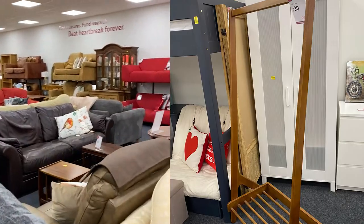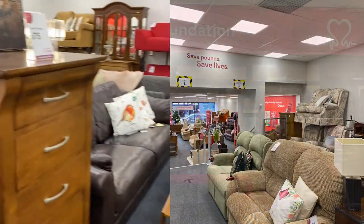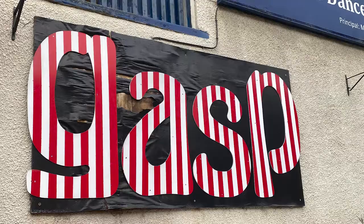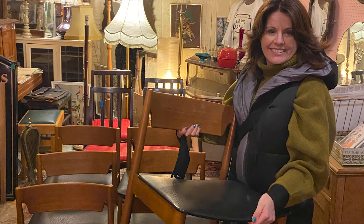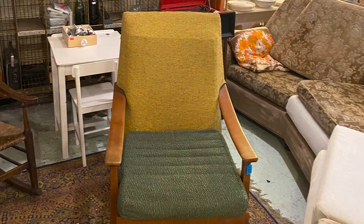From here we were given exclusive access to their forthcoming flagship store in Birkenhead. We had such a great time rummaging between all sorts of furniture in their big warehouse — we couldn't believe how much furniture they had. I also visited a second-hand furniture store in Liverpool called Gasp, and I was not disappointed. I found six mid-century dining chairs at £20 each, perfect for the dining table we'd bought from the British Heart Foundation.